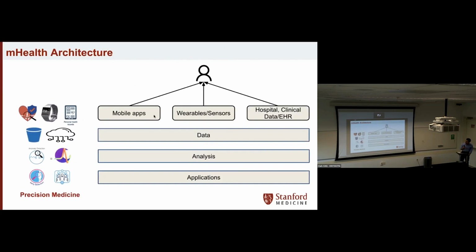This is the overview of mHealth architecture. Next to the users, we have mobile applications, and then we have wearables or biosensors, and then we have hospital clinical data like EHR. The first layer is basically data sources, and then we have data, which is again wearables data like your heart rate, your steps, your sleep analysis data, and so on. And could be survey questionnaires, your medical information, historical medical records or EHR data, and so on. And then we have analysis, which can be offline, or you can have a real time or online analysis. And then we have the applications, which could be at the core level, or it could be personalized and individual level. But the ultimate goal of mHealth platforms is precision medicine.